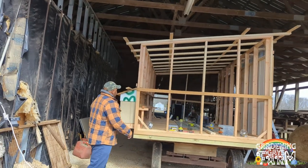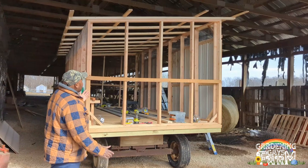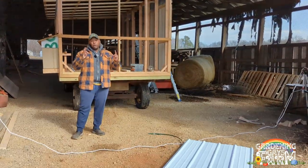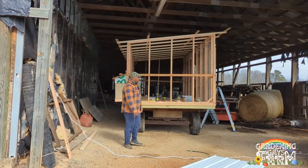I think that's about it for right now. Most of the intense work is starting to build up. The more intense stuff now will be hauling these panels up top onto the roof and getting those secured. So that's the next phase that we're going to get into now.